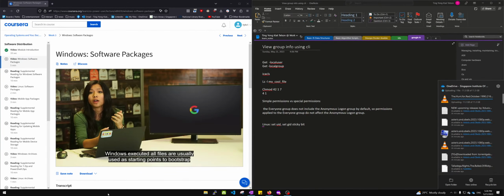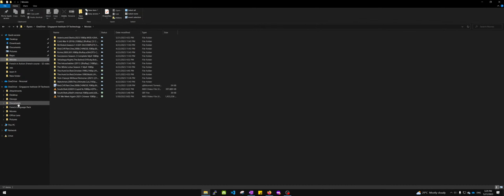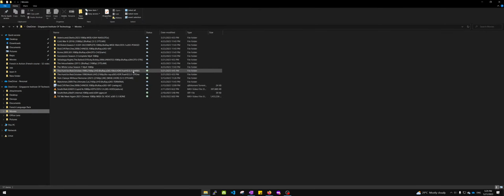Windows executable files are usually used as starting points to bootstrap the Windows installer. In this case, they might just contain an MSI file and some instructions to start up the Windows installer and read it. Alternatively, executables can be used as standalone custom installers with no MSI file or usage of the Windows installer. If they're packaged this way, the exe file will need to contain all the instructions the operating system needs to install the program.